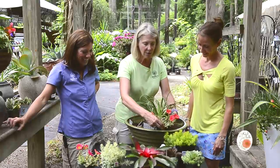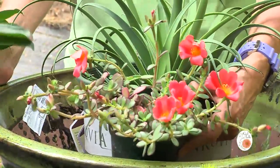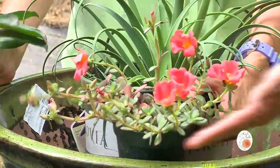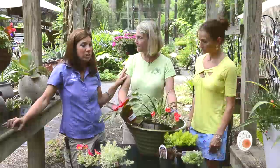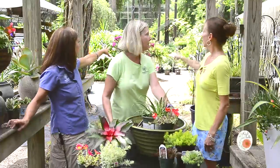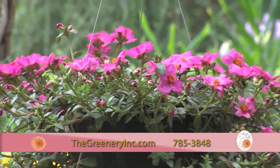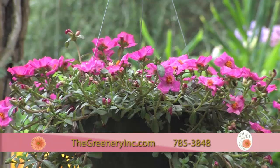So the other thing we'll do is we'll add some color here with this, which is actually a purslane. There's portulaca and purslane. This has a bigger leaf, but this will flower. It opens up when it gets hot and sunny. Which, if you can see, this is a great plant for hanging baskets right now. We have one hanging back here. This is an absolutely nice fuchsia. Gorgeous. It is beautiful. Right. And they are going like hotcakes.